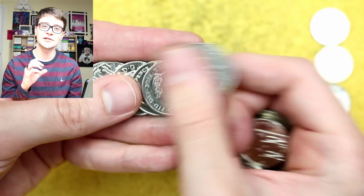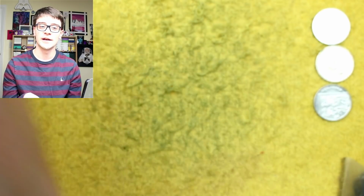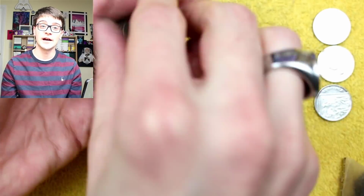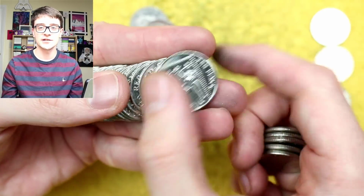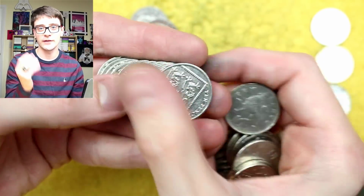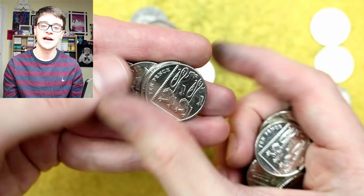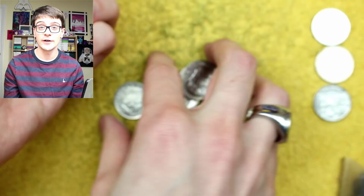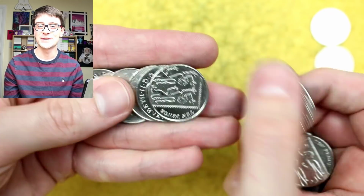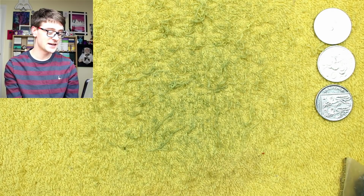But I like coins that are a bit different from the ones we see. So I like the weird shaped coins, the ones that have really high denominations, even if it's not a valuable coin, it's just hyperinflation sometimes with some of these countries. Yeah, designs I haven't seen before. The ones that sort of test my knowledge, my guessing of where coins are from, are quite fun to look at.